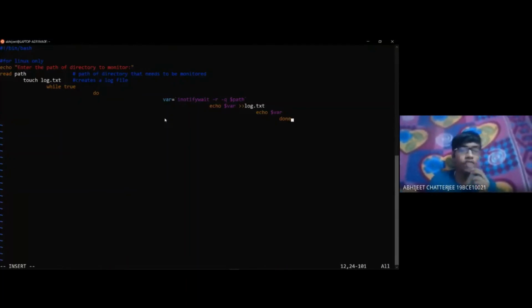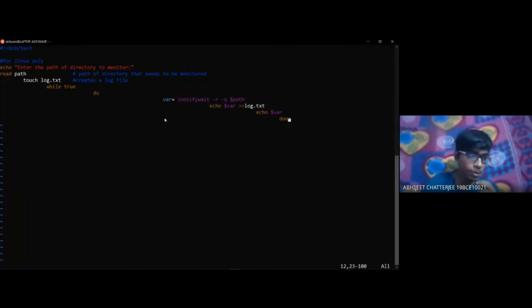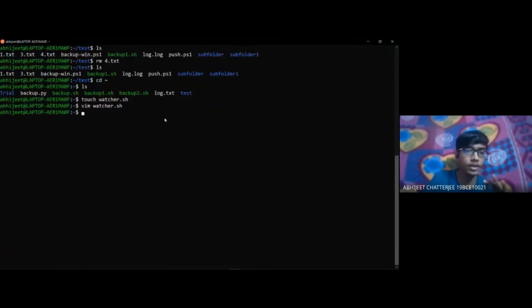Once you are done with the code, press escape, so that you can see at the bottom that insert is gone. Now the main problem is to exit Vim. Many people face problems here, but it's quite simple. Just type colon w q, and it will save the file and successfully exit it.